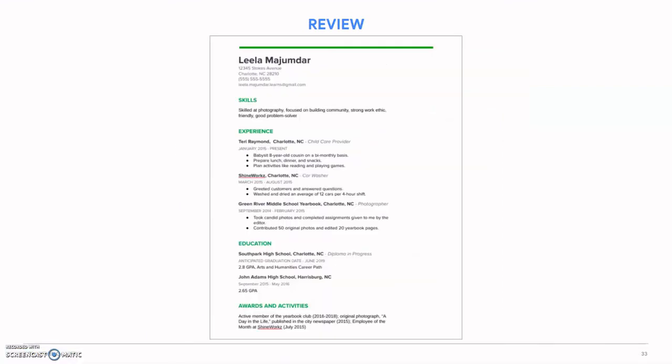In this activity, you created a resume that communicates relevant information about you using a Google Docs template. You selected a resume template from the Google Docs template gallery, updated your contact information, created a work experience section, described your education history, identified your skills, and listed your awards. Then you formatted and edited your resume by making changes to the text and layout.